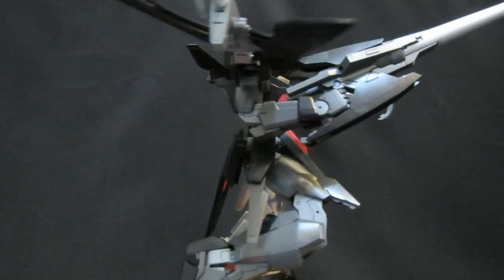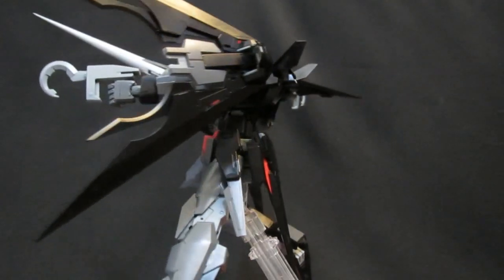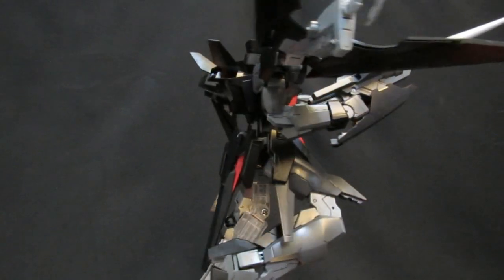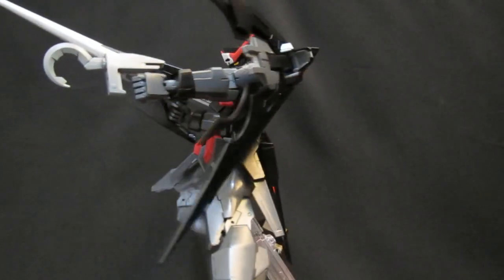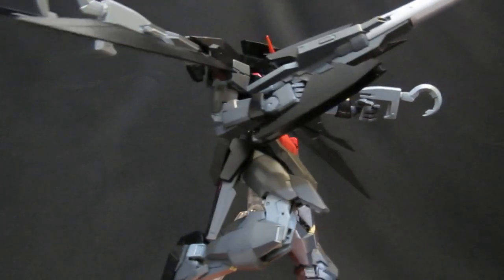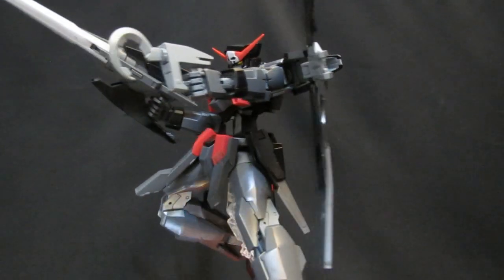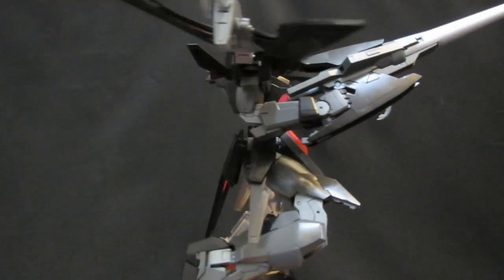For the head, it's absolutely fantastic. The wings look great and the execution is even better, but it's the head that's really going to shine. I think the Age 2 Normal and Double Bullet have a fantastic head design, but this one is just going to be so unique — with the flat top, the way you put it all together, the grey on the inside for the face, and the mechanism for the green part. It's not just going to be a seal — you're actually going to have the ability to flip it up and down with relative ease, looking good with gold eyes up or green down. It's got the right amount of glossiness with a little bit of grey showing through, and lots of cool posing possibilities.